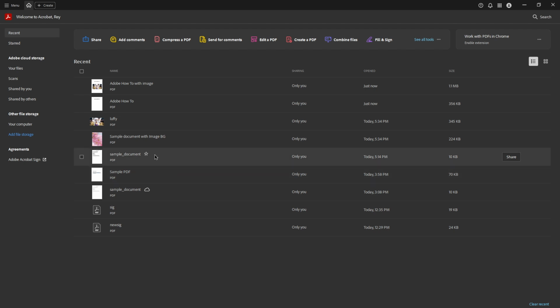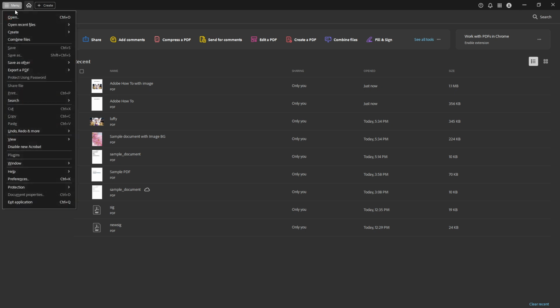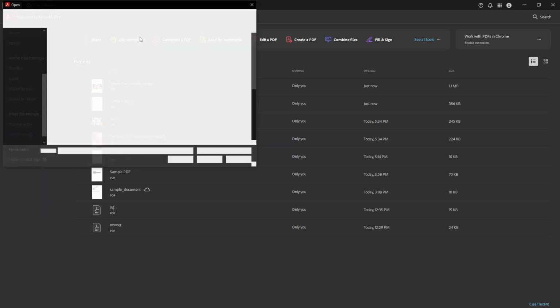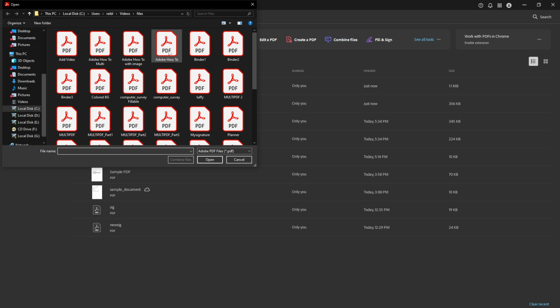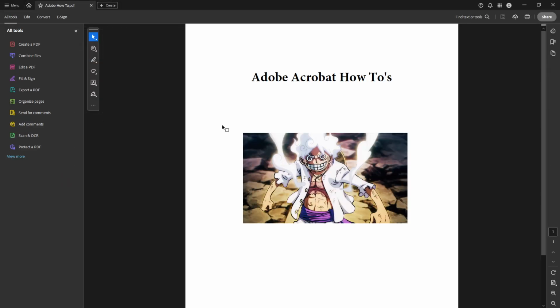First, you'll need to open your PDF file in Adobe Acrobat Pro DC. Once you've launched the program, navigate to your file by selecting File from the top menu and then Open. Locate your document on your computer and double-click to open it. With your PDF now in view, let's move on to the editing process.